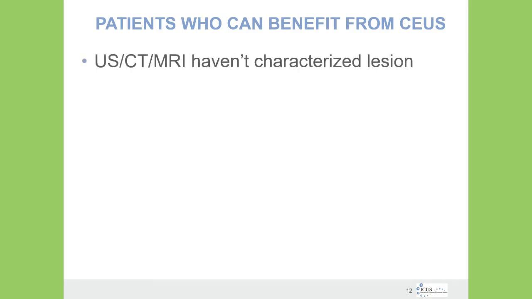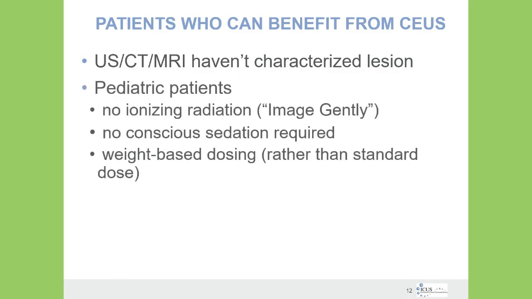In addition, in patients who have had prior imaging, either prior ultrasound examinations or CT or MRI examinations in which a lesion has not been characterized, we have an application as well. We know in pediatric patients, the optimal imaging exam should not involve radiation. That is the Image Gently directive.